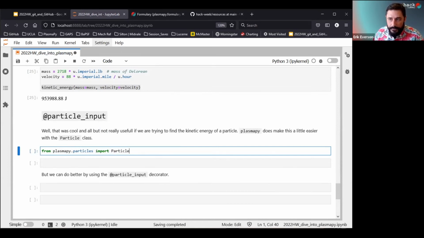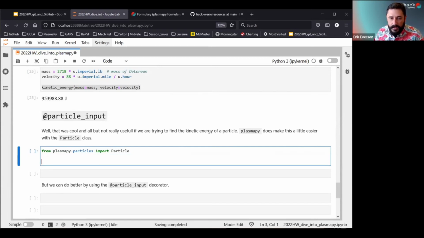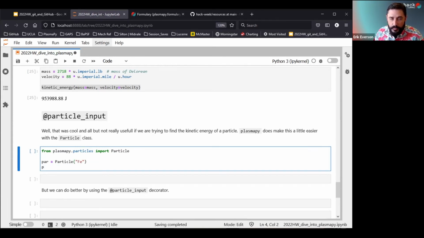Okay, and so we'll define a particle, par equals Particle with a capital P, and we're going to define a particle that is iron. Enter, and we can quickly get the mass by doing par.mass.